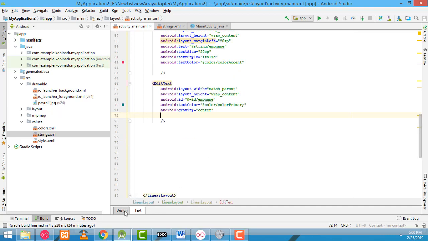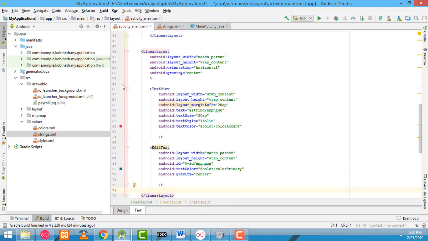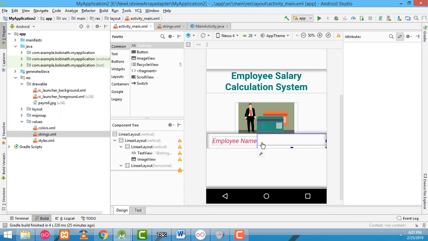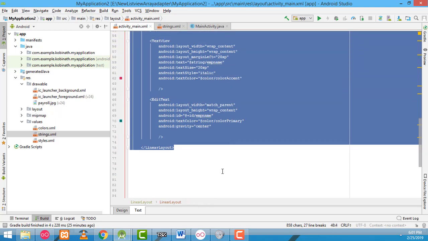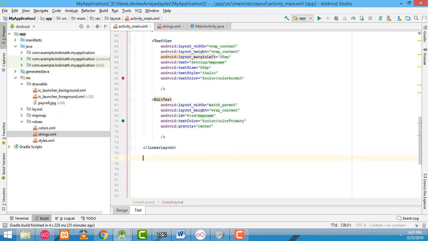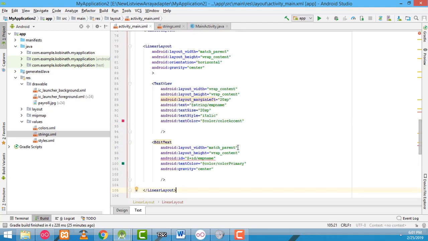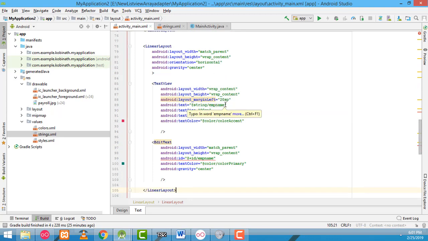Now you have completed the layout. This one name and this one text only are available. So the same layout you have to copy. Control C to copy, Control V to paste below. So this is the second layout. This is the same thing. You have to change it here, this one as emp salary. You have to change it as salary.